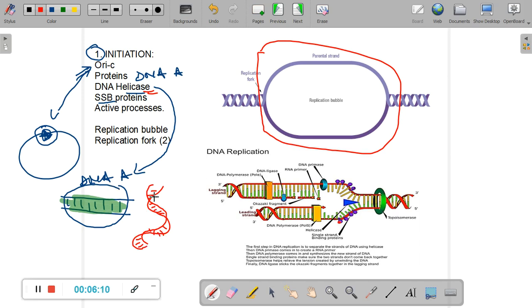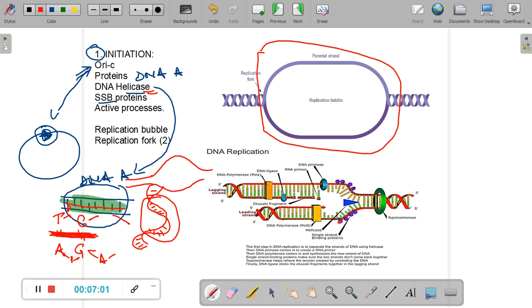The DNA helicase enzyme binds to this particular region called the ORIC, and it breaks the hydrogen bonds between the base pairs. You have adenine and thymine, which are bound by two hydrogen bonds, and G and C, which are interlinked with three hydrogen bonds, and then we have phosphodiester bonds here and here, and similarly another nitrogenous base, so this entire sequence is there. So what does DNA helicase do? It breaks these hydrogen bonds, and when these hydrogen bonds are broken, we get two strands. These two strands, which were bound together by hydrogen bonds, now separate out like this.